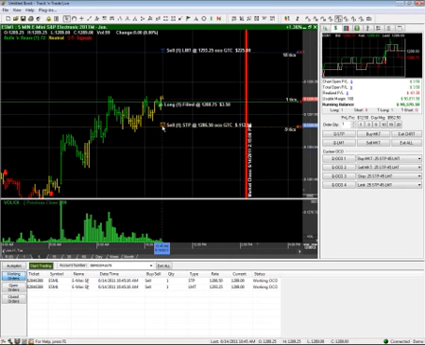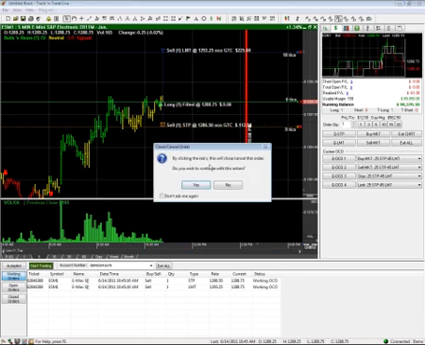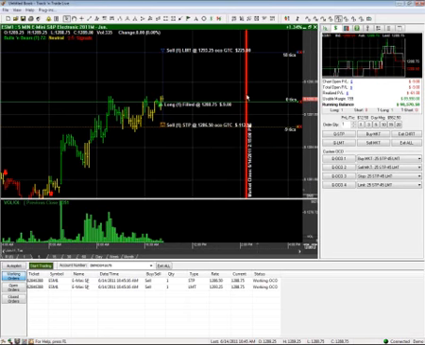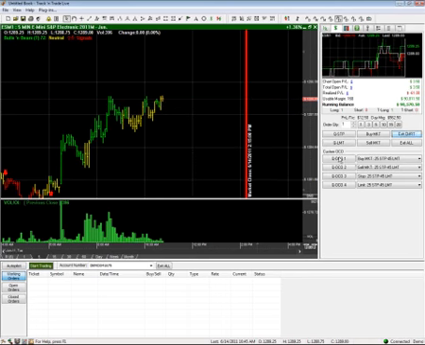So that's a quick way to add OCOs and to go through, but there's other options there as well. I did have to go through and place those one at a time. However, there's actually an option to place in an entry order and to also place in OCOs all at once. And the quickest way to do that is just using custom OCOs down here.